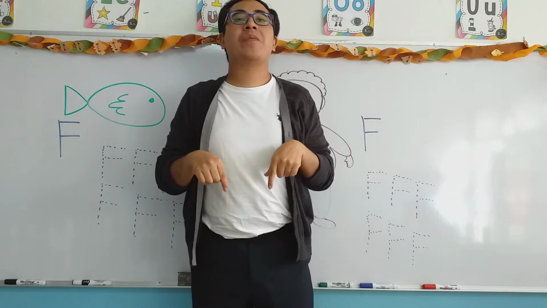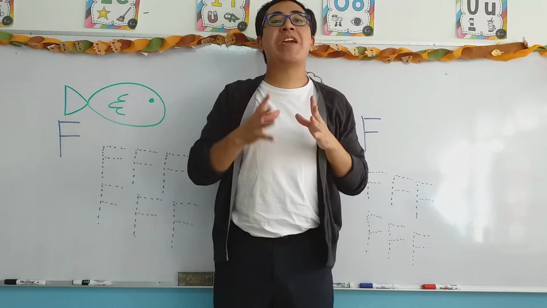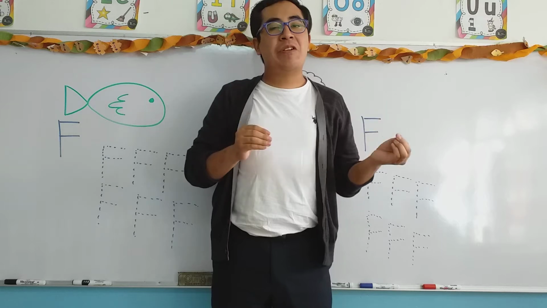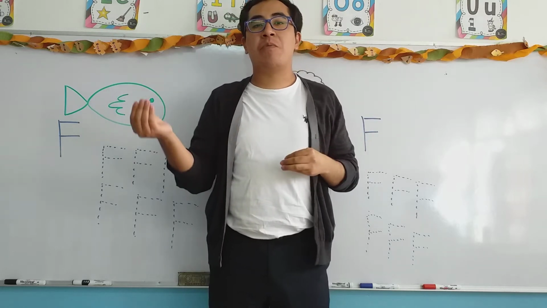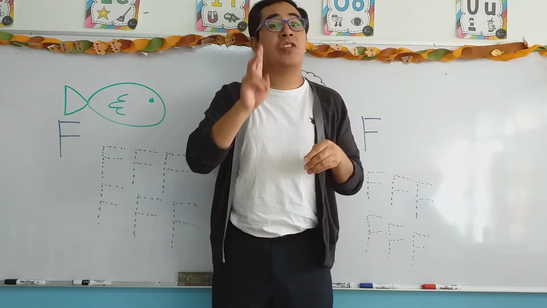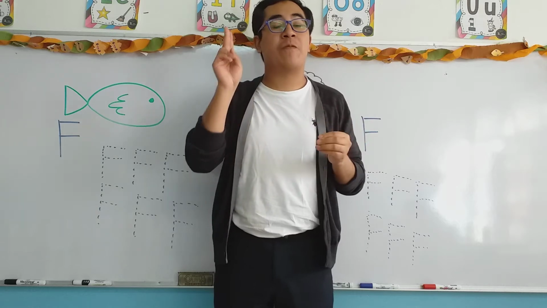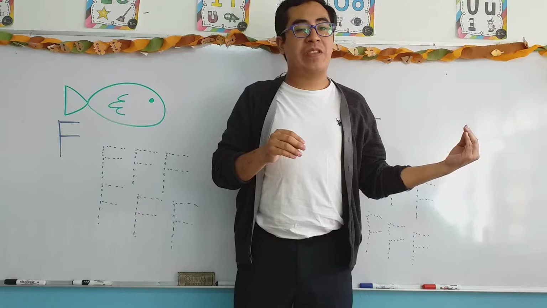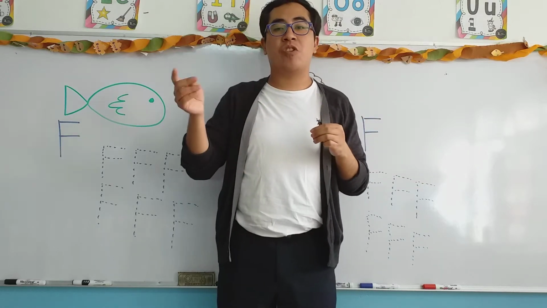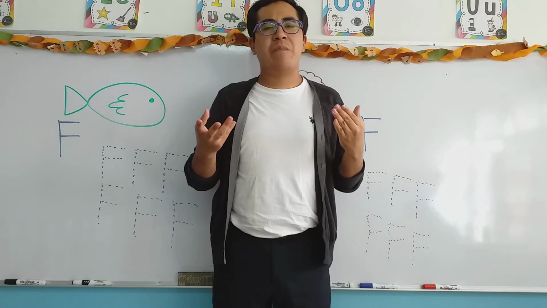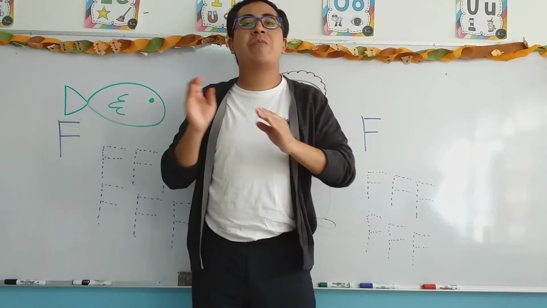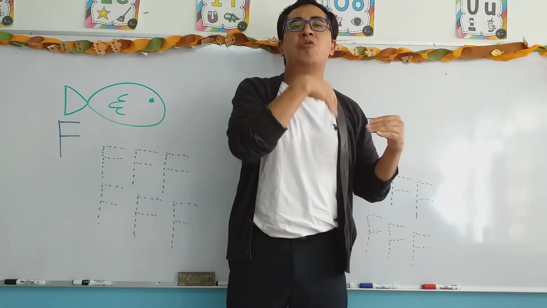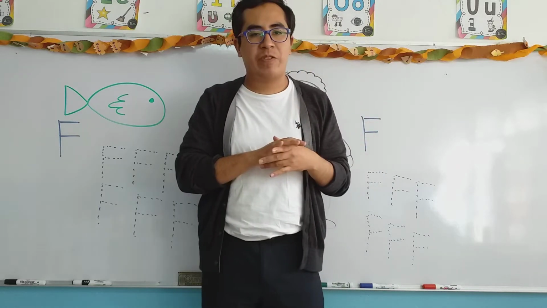For today, my children, we're going to start with a new letter. Remember, the letters of the alphabet and the numbers from 1 to 20 are the two most important parts of Kinder 2. We already started with the letters of the alphabet. Today we're going to start with a new one. But remember, before we commence with this, we have to go back to previous letters to check them, to review them, so we never forget them.